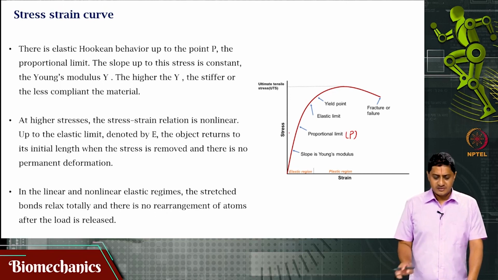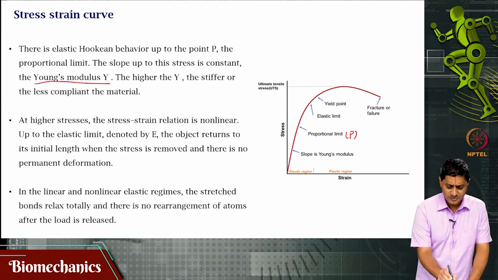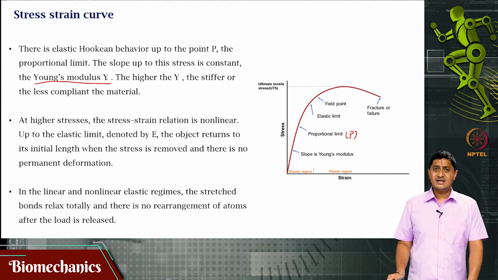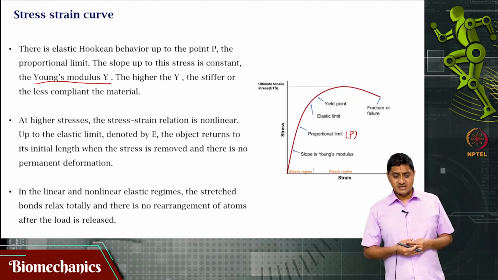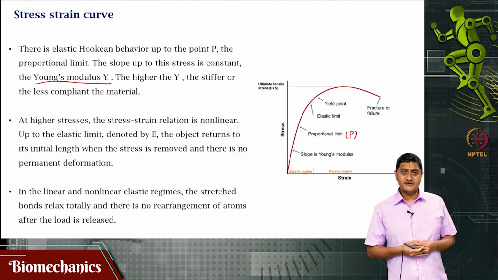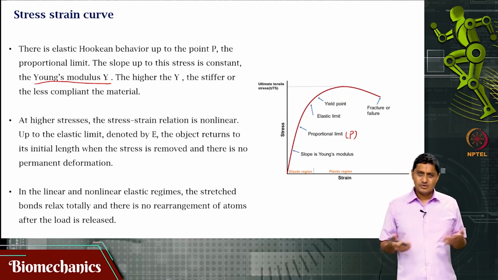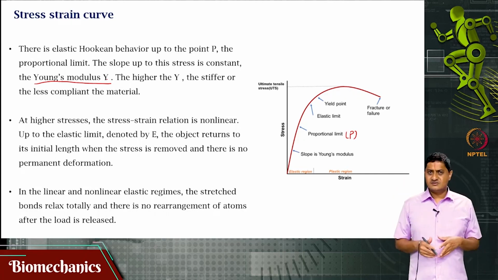That slope, what is that slope? We know what that slope is. That is the elastic modulus or the Young's modulus Y. In general, the higher the elastic modulus or the Young's modulus, the stiffer or the less compliant the material is. Most engineering materials, right. So, this is something that we know by our study of engineering materials.